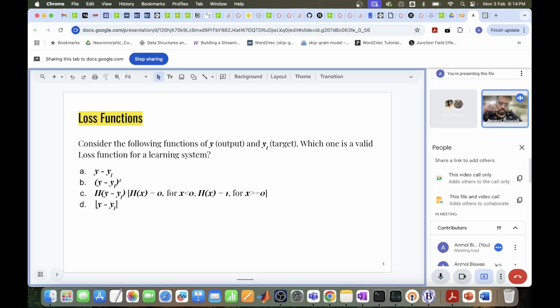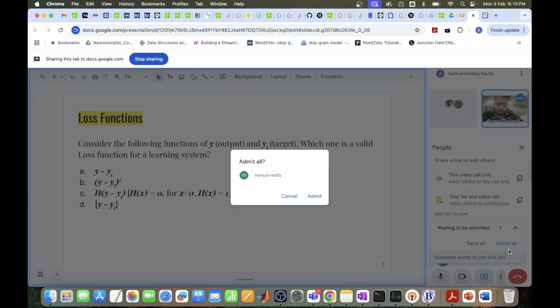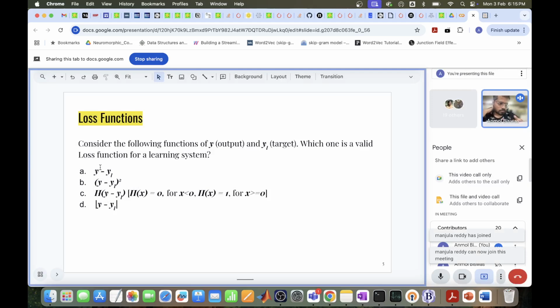So let's move on to the next question. This is about loss functions, which was the fourth point that we discussed when we talked about components of a learning system. And here, you have some options of functions. There is one which is kind of linear. So the loss function is always a function of the output and the label. The label, like I said, may be self-defined, semi-supervised or unsupervised learning, or it may be provided from an external source, which is like supervised learning.